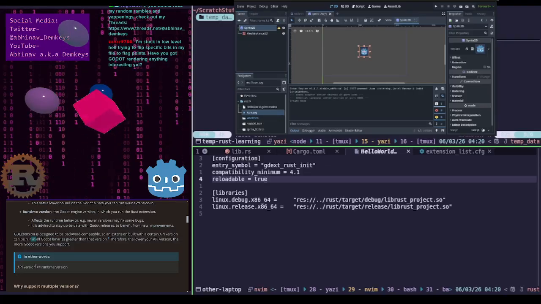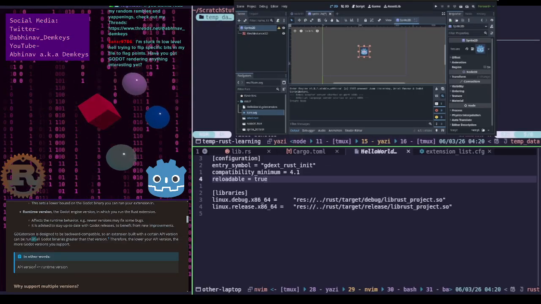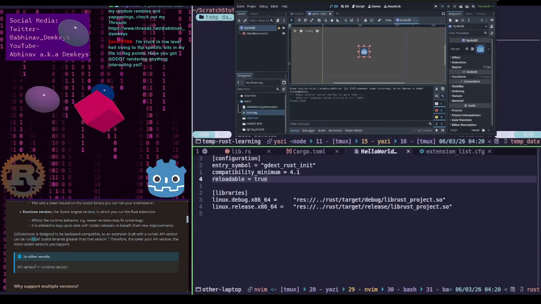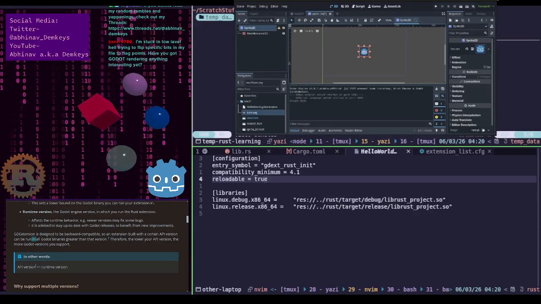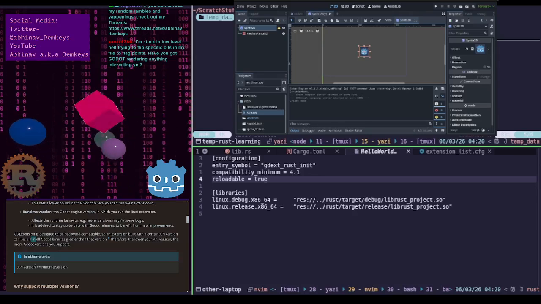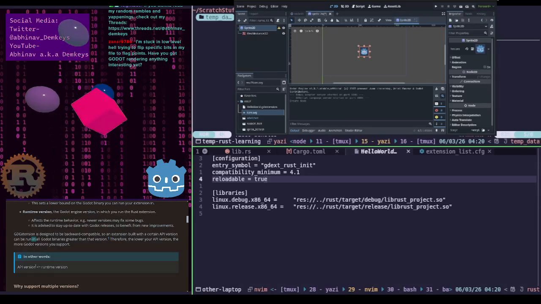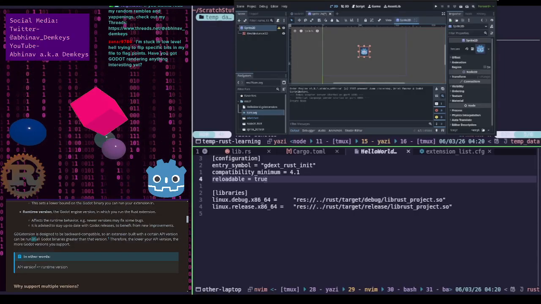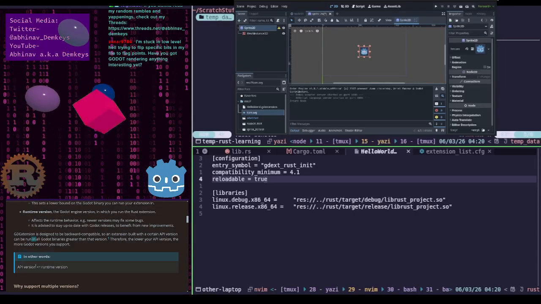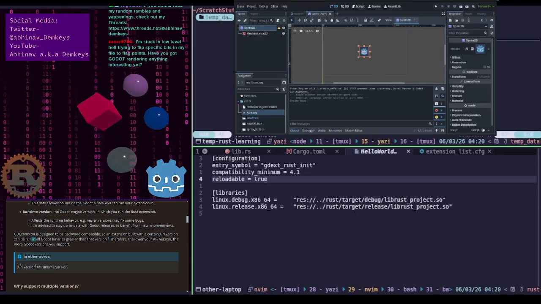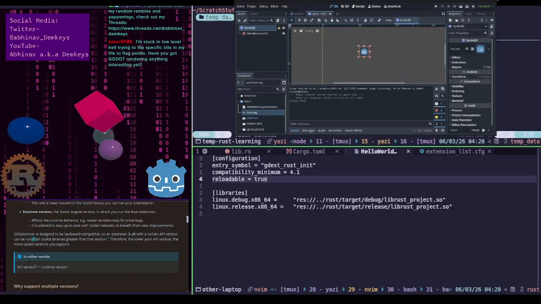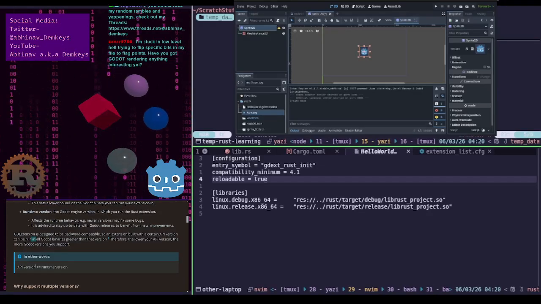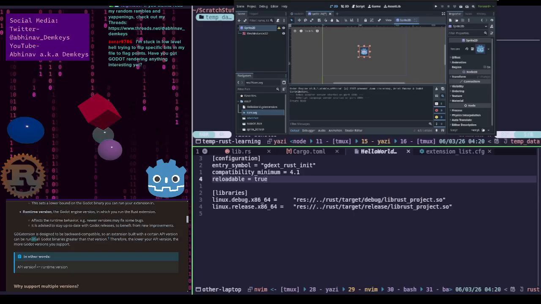In other words, API version less than or equal to runtime version. Because GDExtension is backward compatible, the extension that you're building should have a version less than or equal to the version of Godot that you're trying to run this extension in.